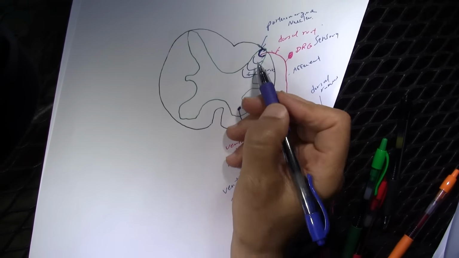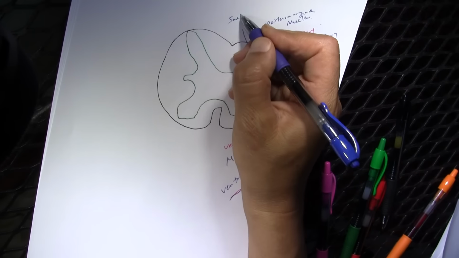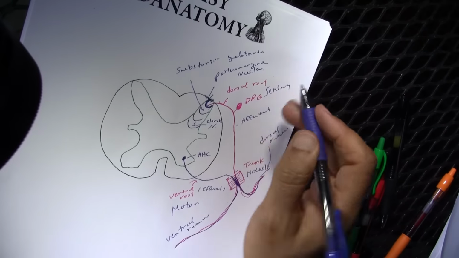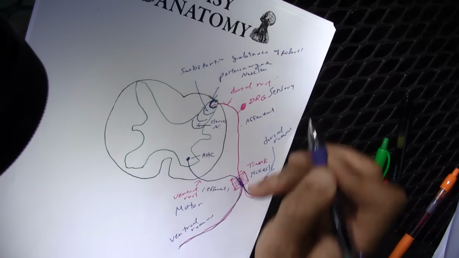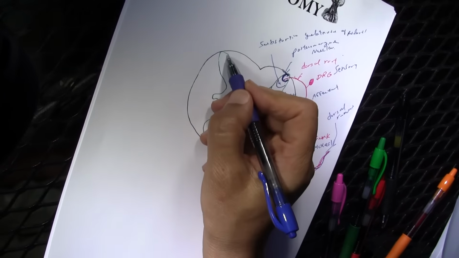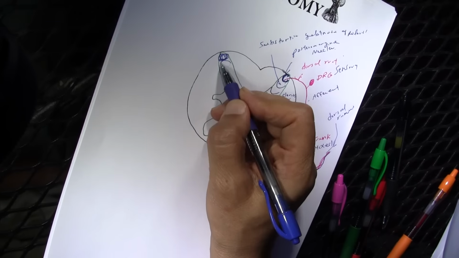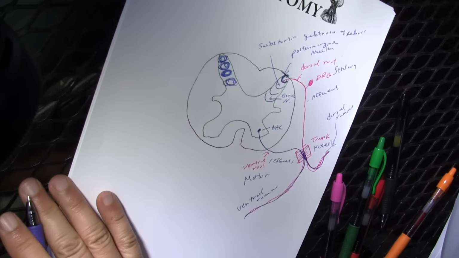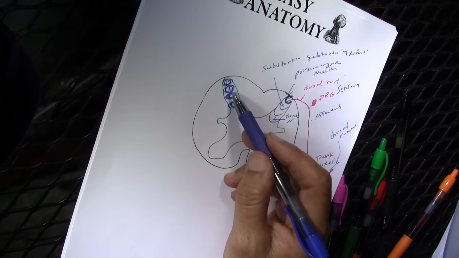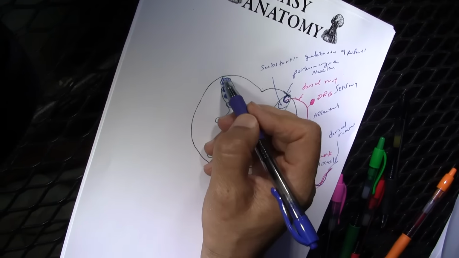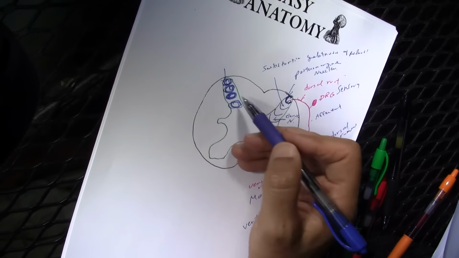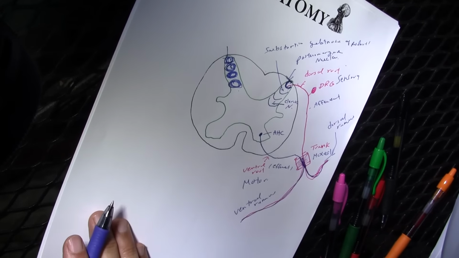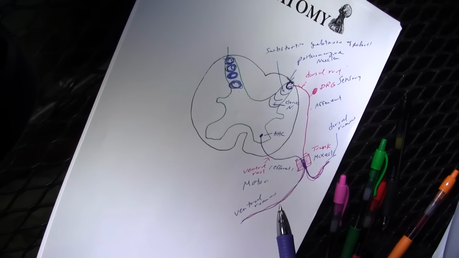Going through substantia gelatinosa of Rolando. So you will see here a group of nuclei: posterior-marginal nucleus, substantia gelatinosa of Rolando, then nucleus proprius, Clarke's nucleus. So you have several nuclei arranged from the top to the bottom. And keep in mind they are not located in all segments of spinal cord.